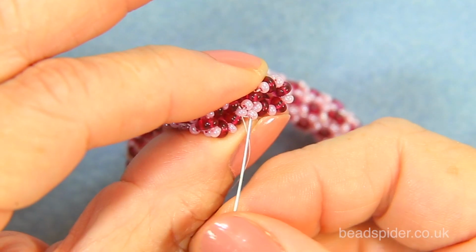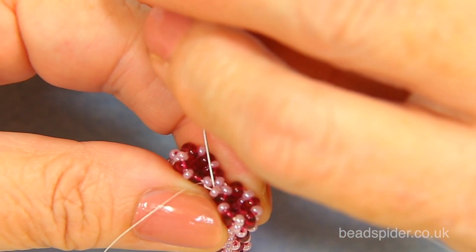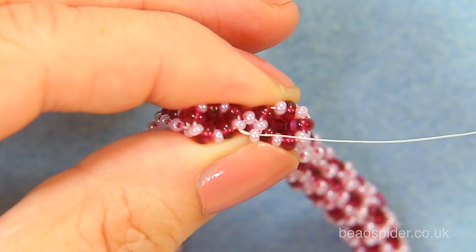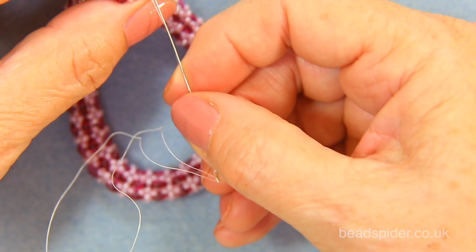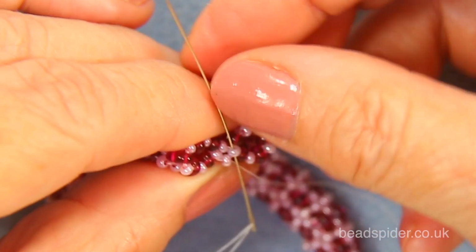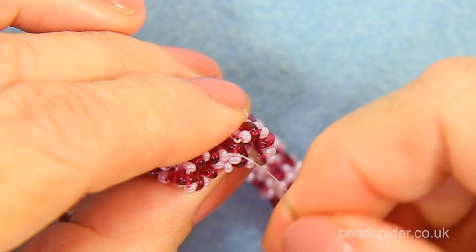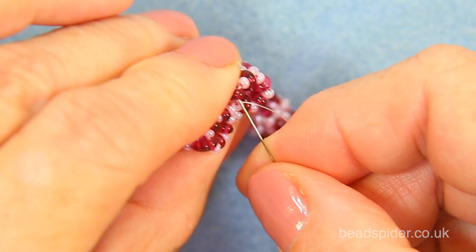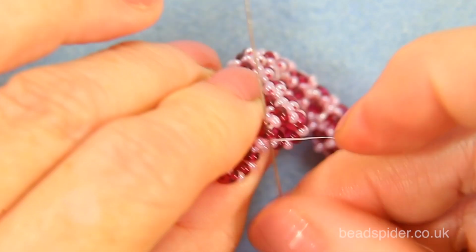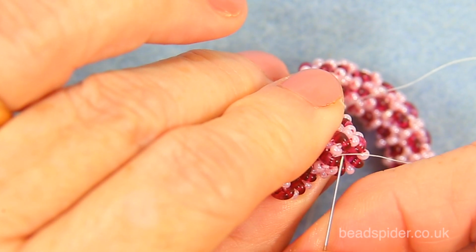And you'll do this all the way around the bracelet. I'll just do the next one. And if you notice, I'm going in a square. I'm not cutting the corners. I'm actually coming across in a square shape. In you come. So I'll just go through that last little bead there. And if it's getting a little tight, you can always use a pair of pliers to help it through, but it should all be fine. And then I'm going to progress through the next hole of the twin bead, and then on to the next seed bead.